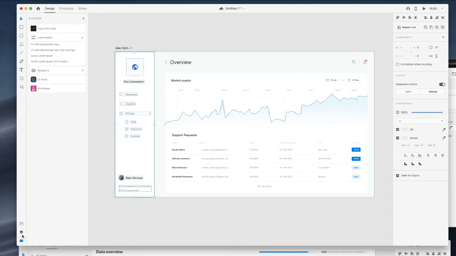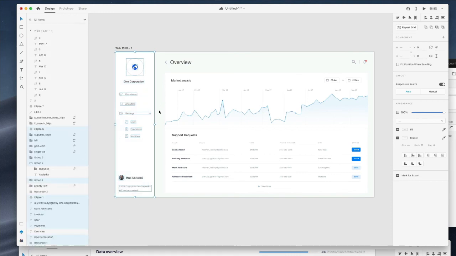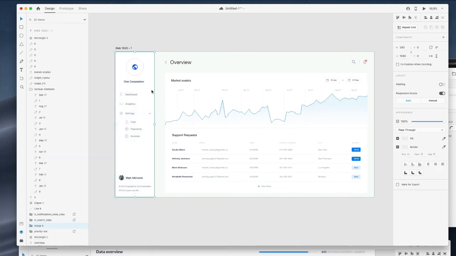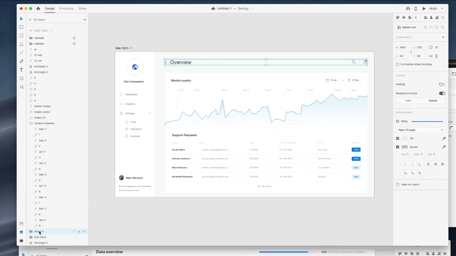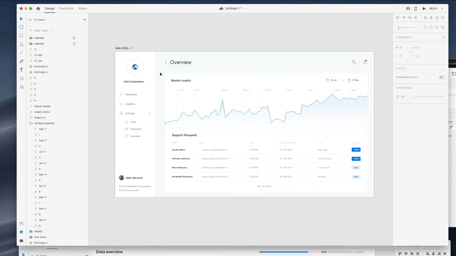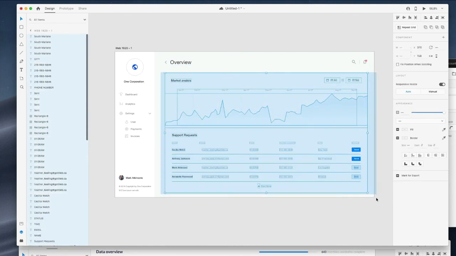The only thing that we might want to do is just clean up the layers real quick. I won't go into the details, but I'm just going to select the layers, the inside menu. It's going to be the header. And again, if it was a client project, I would go in layer by layer and create all sorts of groups.